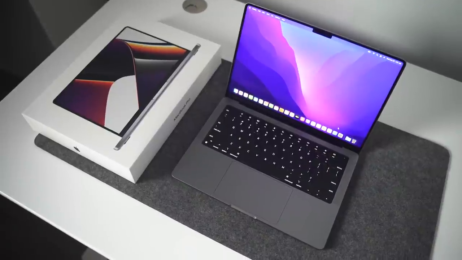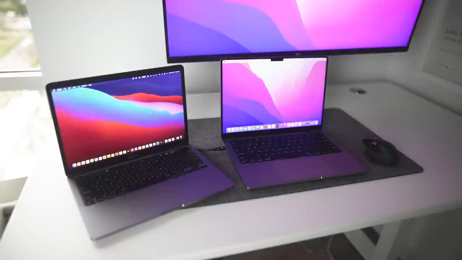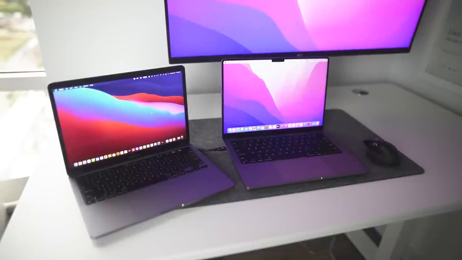So I've actually been waiting for the 14-inch MacBook Pro for about 2 years now, or whenever we started hearing those rumors that Apple would be releasing a 14-inch MacBook Pro. I actually didn't pre-order this 14-inch M1 MacBook Pro. This is the base model that starts at $2,000. I actually did buy the 13-inch M1 MacBook Pro a few months ago, and I should have honestly just waited. With all that being said, let's get into the unboxing and first impressions of the new 14-inch M1 Pro MacBook Pro.